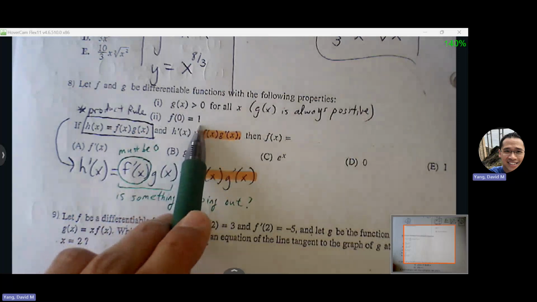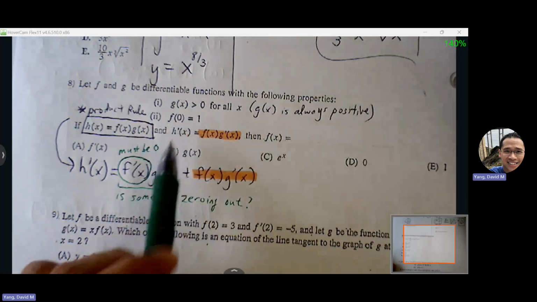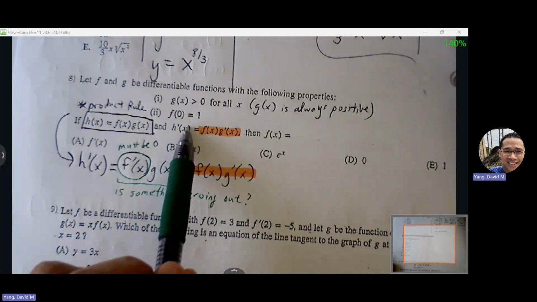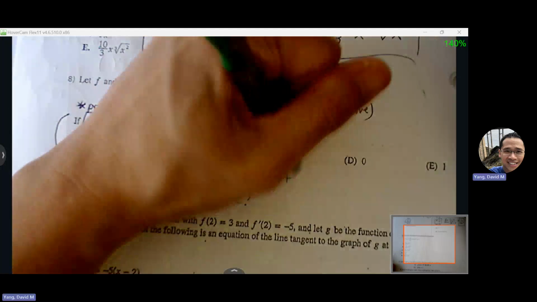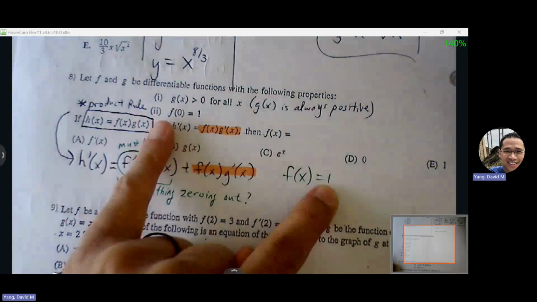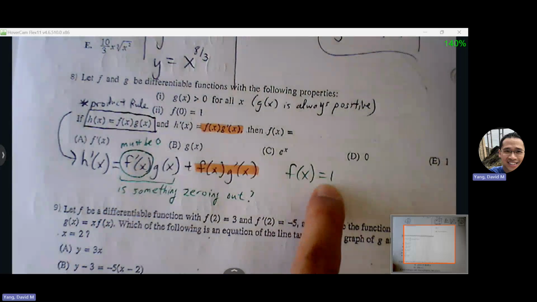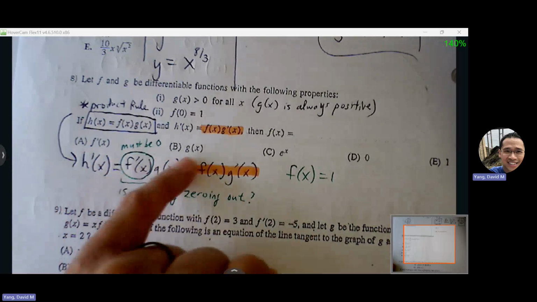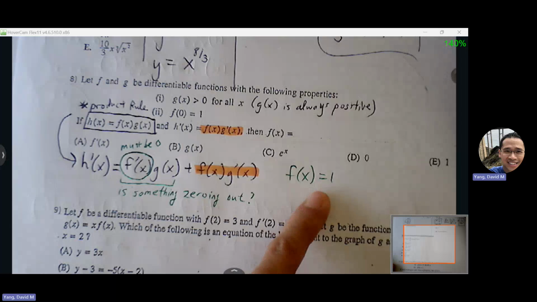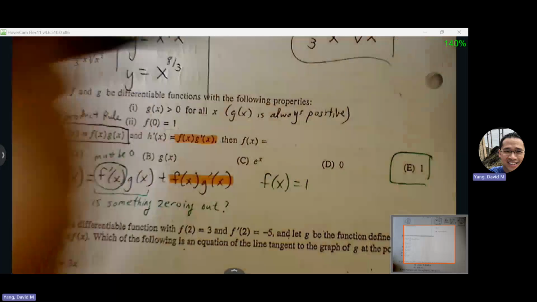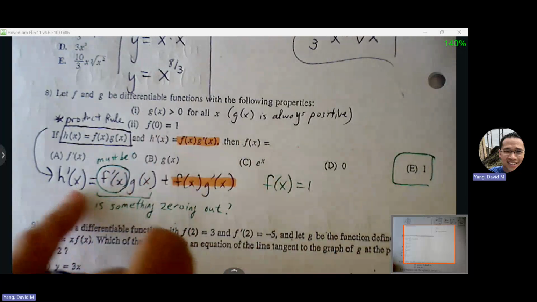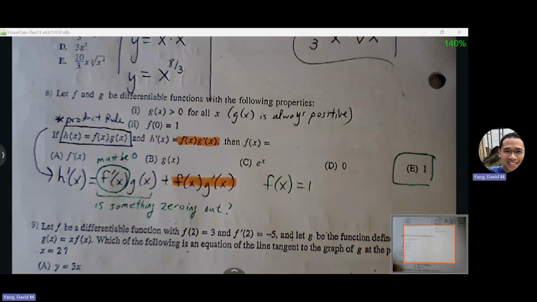So if f of 0 is equal to 1 and the derivative at that point is 0, then f of x must be equal to 1, right? Because f of x equal to 1 makes that a true statement. f of 0 is 1, but f of x must also be a constant. That's the only way the derivative can be 0 and cause it to zero out. So then f of x must be equal to 1. So we're having to look at what we have versus how they got there, and then narrow down, a process of elimination, to find our solution.